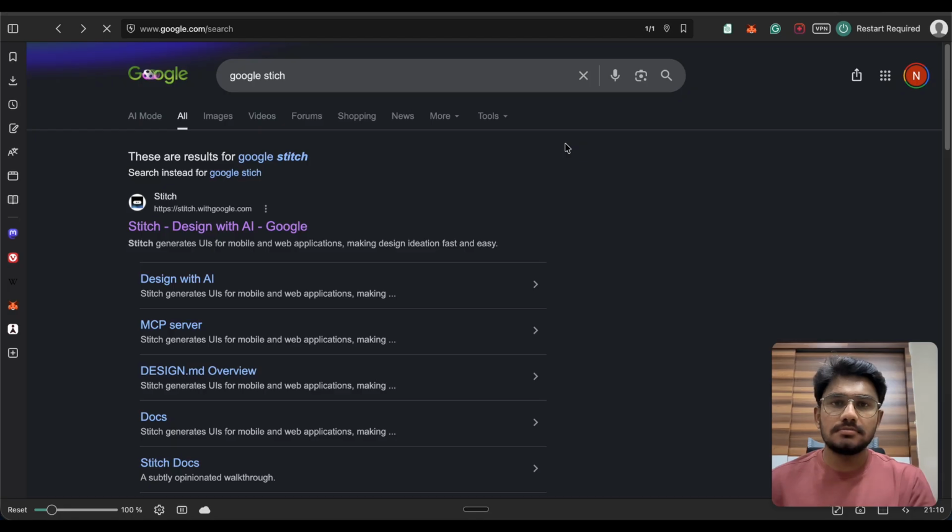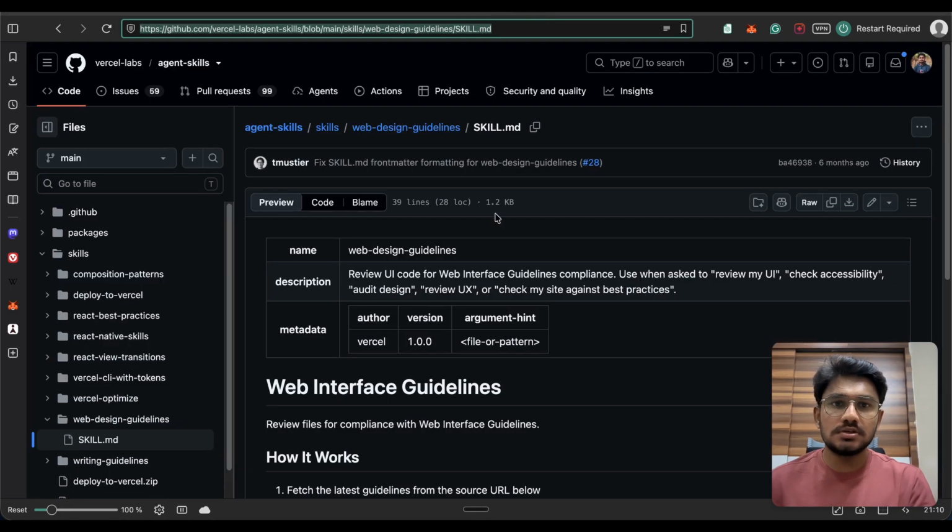And then another skill that I just wanted to show you here is this from Vercel Labs. This is now going to give you a kind of good structure for your web page. Again, you could include this in the design system when you are doing that in Claude design, or you can't do it in the Stitch app. If you are doing it with Claude design or open design, you'll have the complete design system being generated, right? So in that scenario, I think you don't have to worry a lot about this skill. But when you want to have a proper interface for your web app, with proper sections, this is a very good skill that you could go ahead and check out.